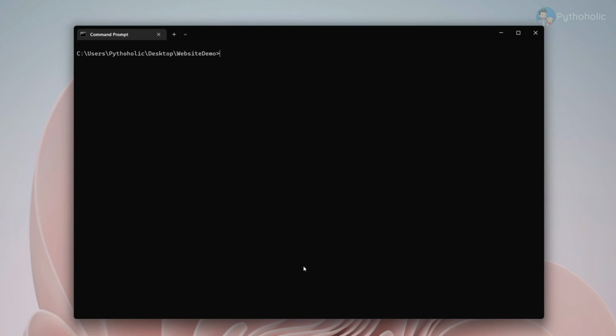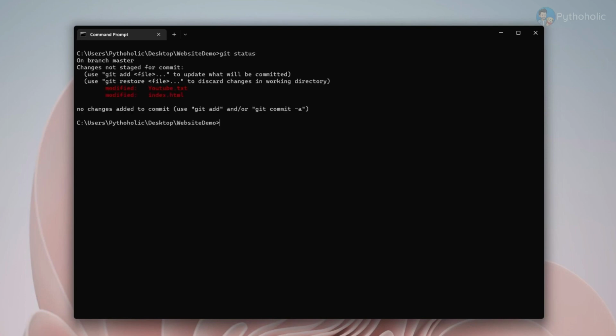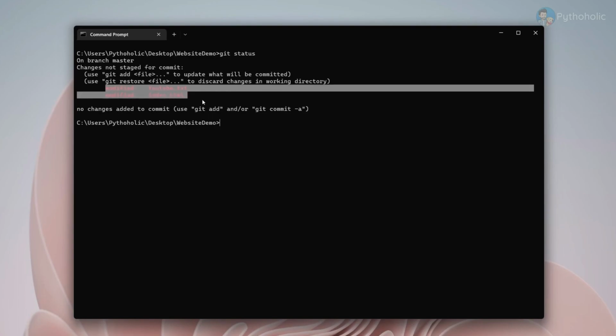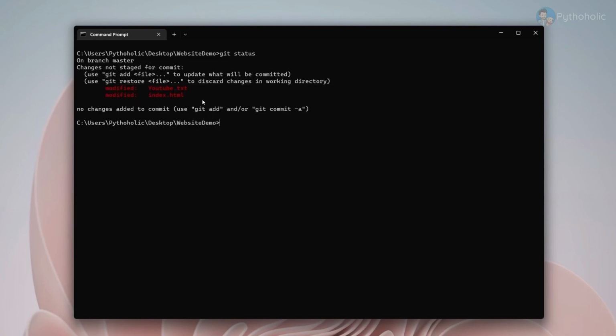So what we are going to do is check the changes using git status. Here, if you see, changes not staged for commit are basically 2, because we have modified 2 files. But maybe there are multiple changes that we have made within these files.